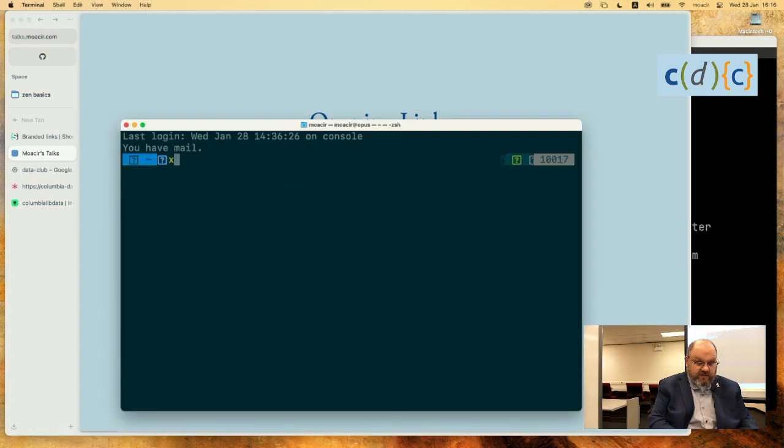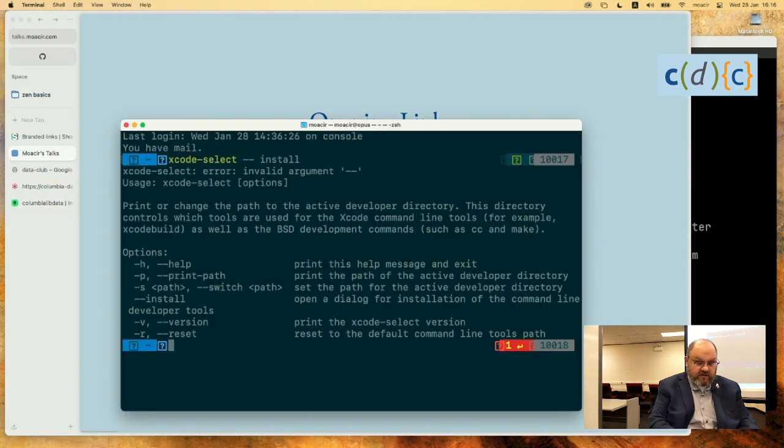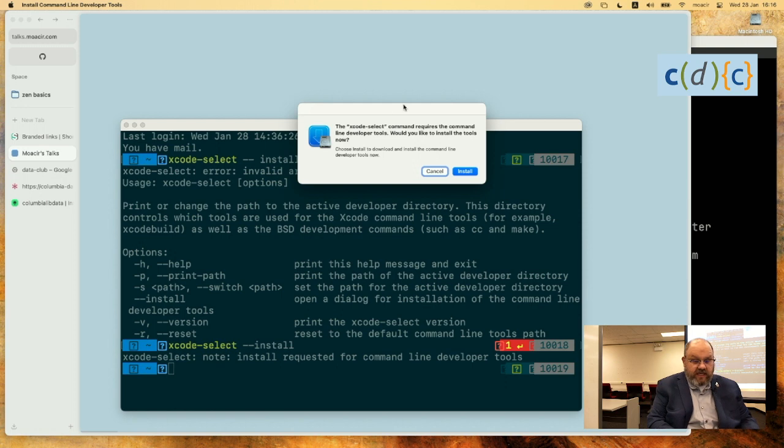So it'll look like this, xcode-select --install, oh sorry, no space between them. And it will ask you to install the command line developer tools. This is perfectly fine to install. Most of you have probably done this already on your Macs.